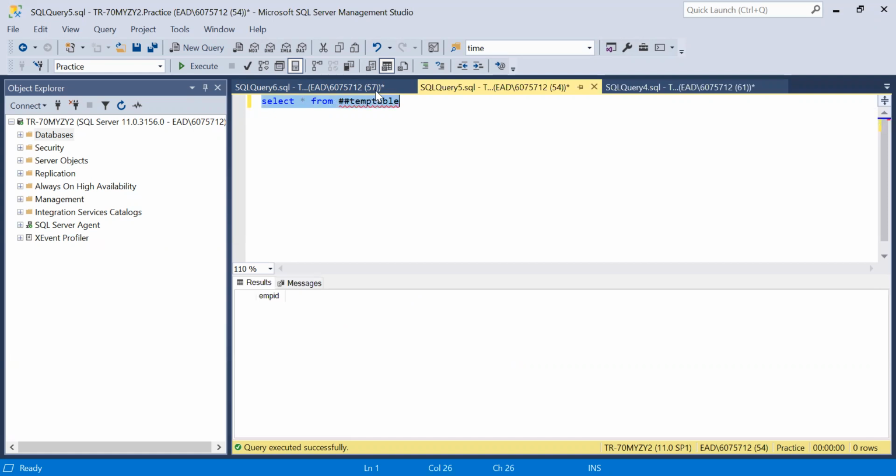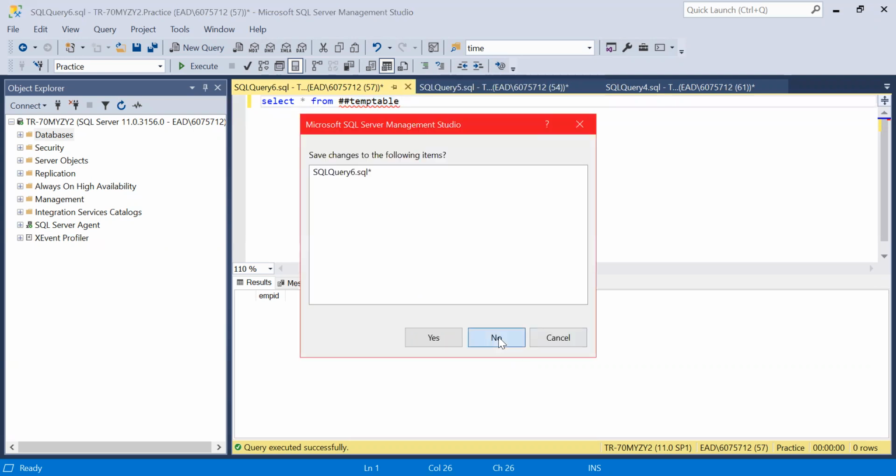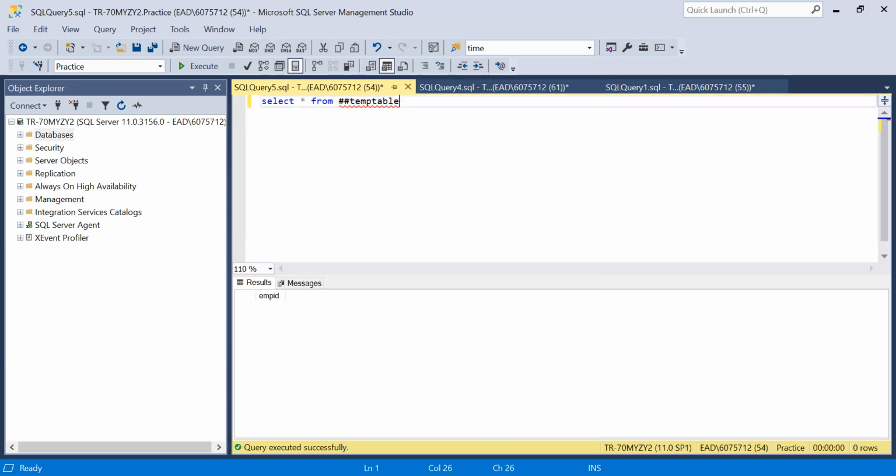Now let's talk about another concept called table variable. I think you have used them while practicing substrings and all. A table variable is just like a normal variable.